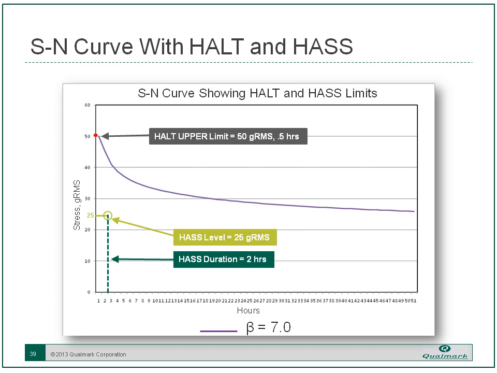So here we have our HALT upper limit defining an SN curve, and here we have the level of vibration that we would pick in HASS, half of that. And we'd only run it for 2 hours. A typical HASS screen is 4 hours. The vibe will, here I've assumed, be half that time, so there's 2 hours of HASS vibe. So this is where that spot would appear on that SN diagram.